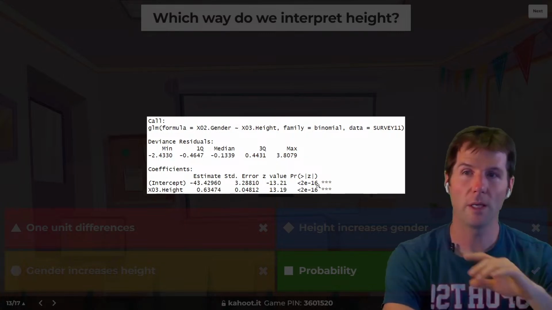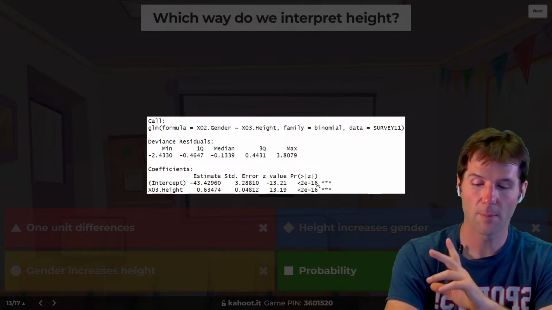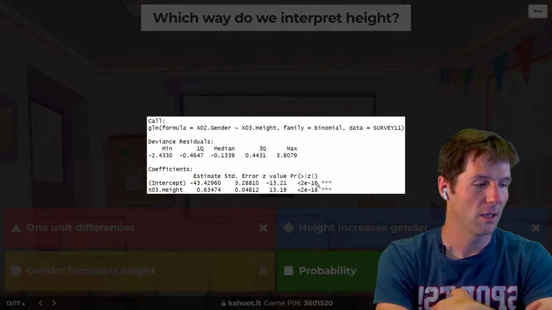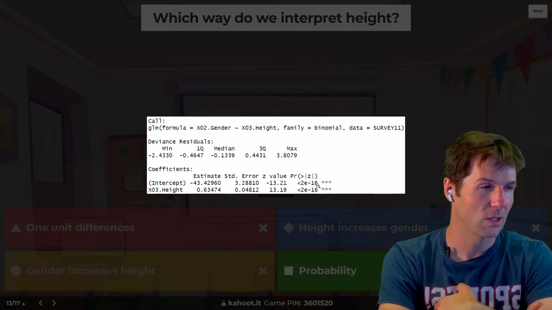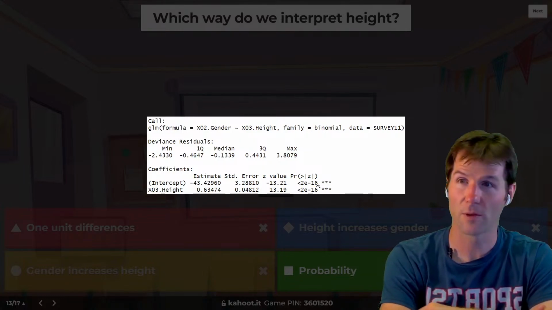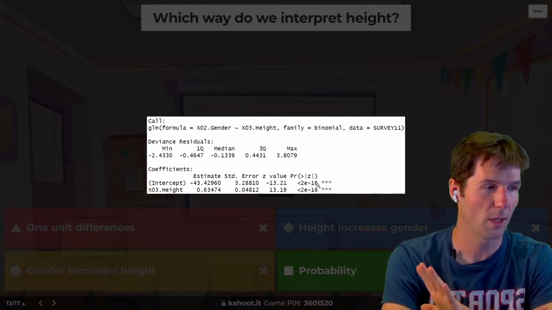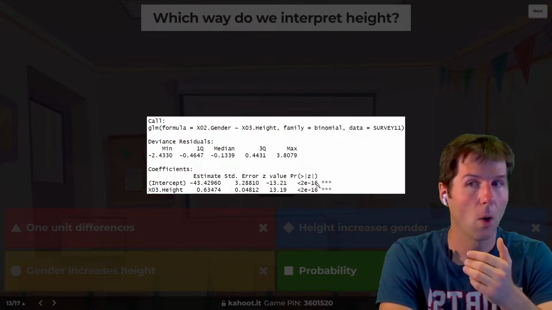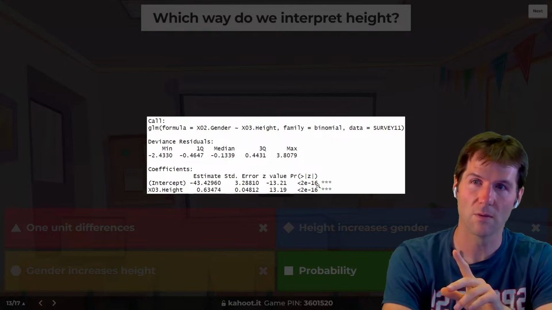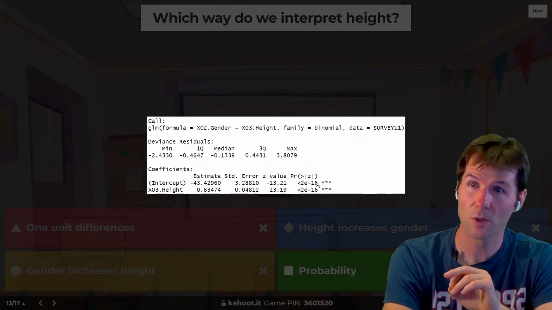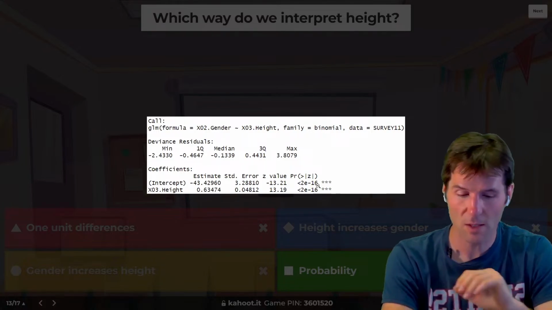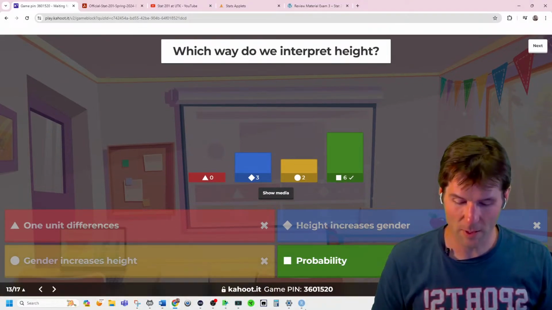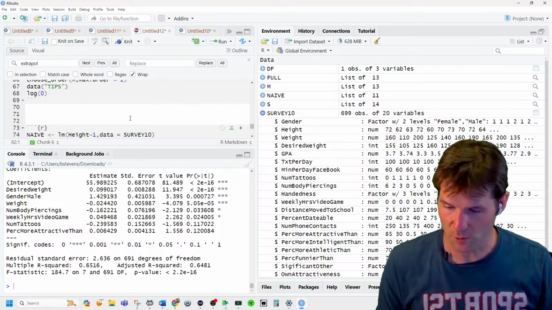So 2 individuals who differ in their height by 1 inch, the person who is taller is more likely to be male. And so when you think about this, you have to know if it's logistic or if it's quantitative, the linear model, when interpreting your coefficients. And be very careful, because we used to have people write them out, but now we give you multiple choice. And I swear people do worse with multiple choice.